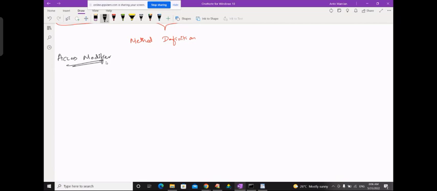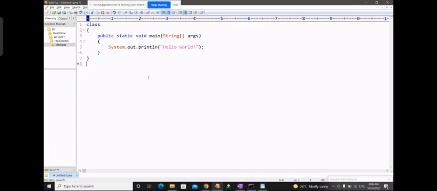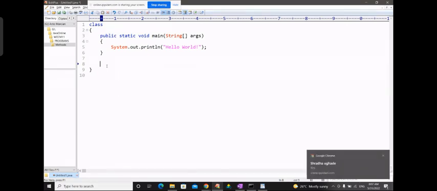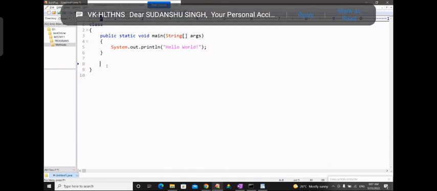Listen carefully, guys. Why this access here? For example, let us say I'm going to create a method. You might think this method should be accessed by the owner only, or by one particular person only, or else it can be accessed by everyone. So you can create methods along with the access, deciding who can access this particular method.